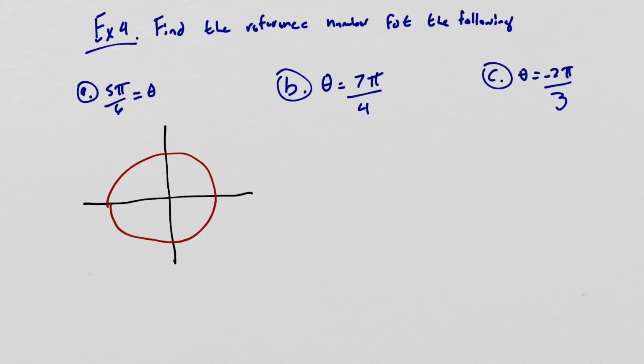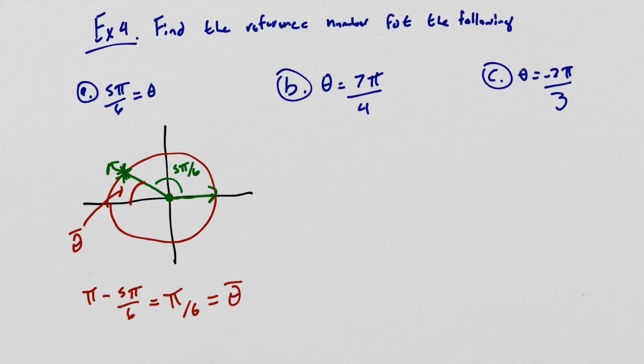Here we have our unit circle. Let's go ahead and draw the angle, 5 pi divided by 6. 5 pi divided by 6 is greater than pi divided by 2, but less than pi. So the ray of our angle is going to be in the second quadrant. Here's our terminal point. Then the reference number is going to be given by this angle here, theta bar. And to determine this angle, we'll just go ahead and subtract 5 pi divided by 6 from pi. And what we're left with is that this is going to be pi divided by 6, and this is our reference angle.